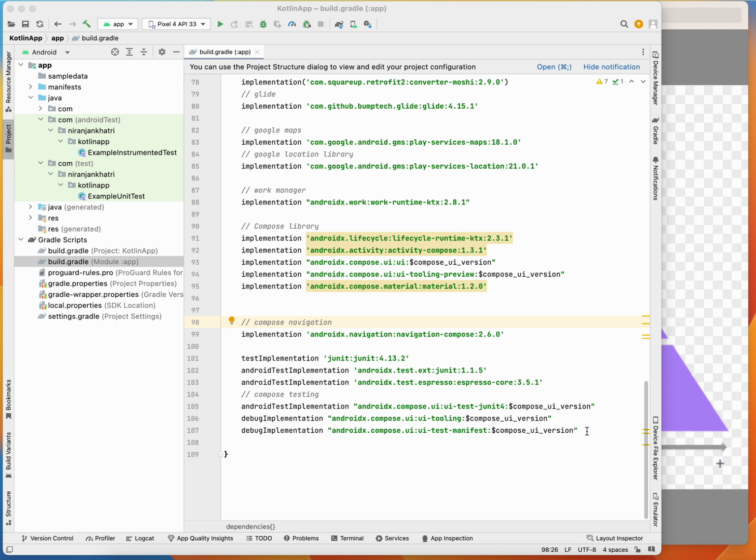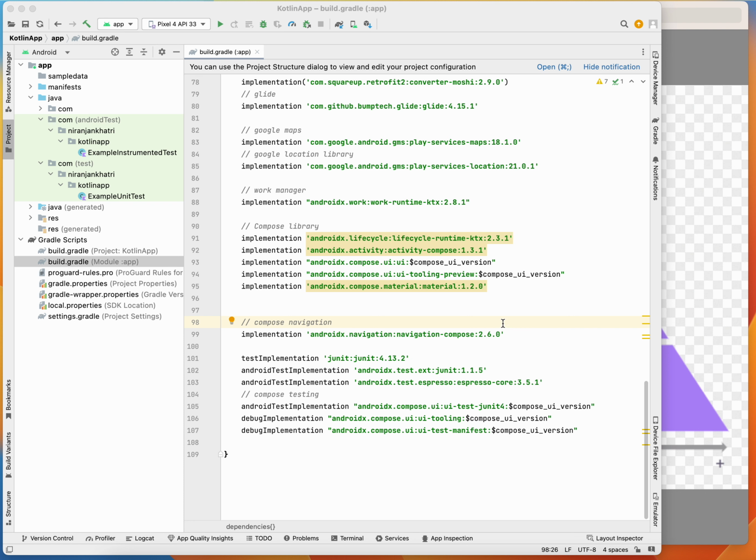That means you write the test first, and then you write the implementation second. So by going through this tutorial and future tutorials, we will be trying to implement this practice, which will be very helpful in your working life as an Android developer.